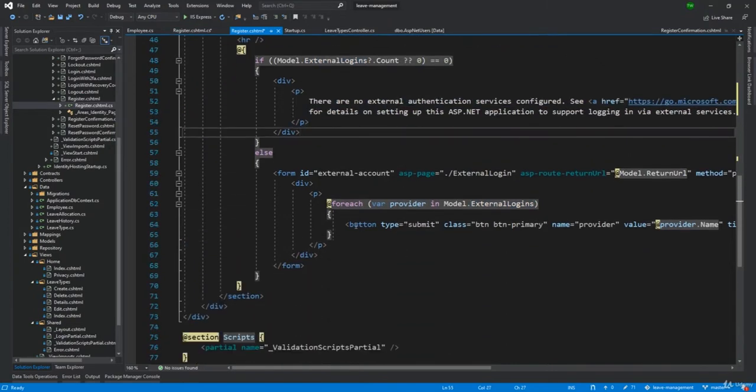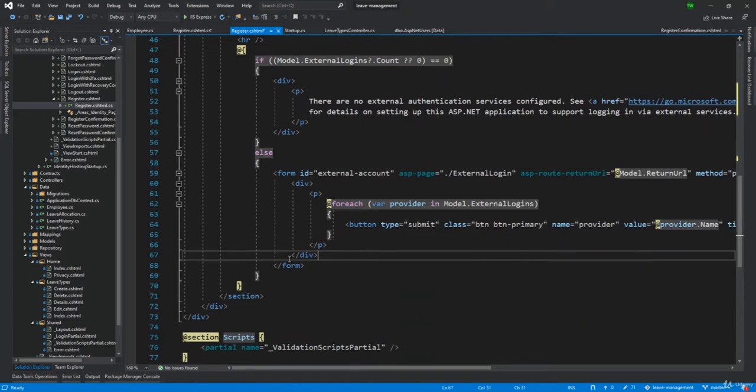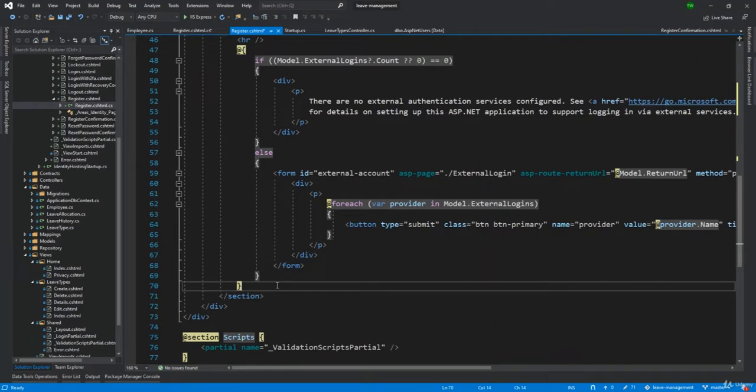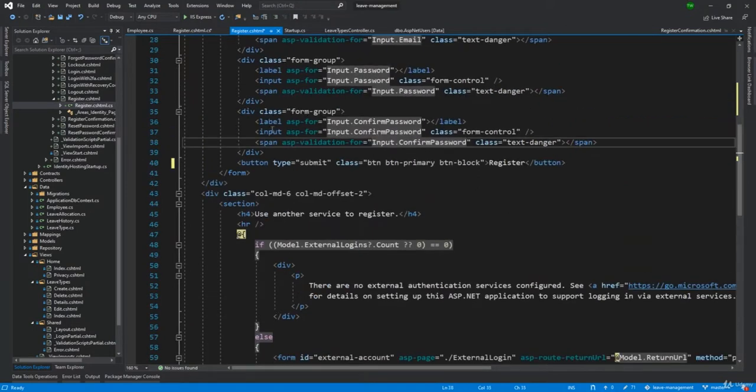If the list is not empty, then produce a button per entry in that list, right? So you can contextually print or not print HTML or whatever based on different conditions using simple if else, using very C# looking code.